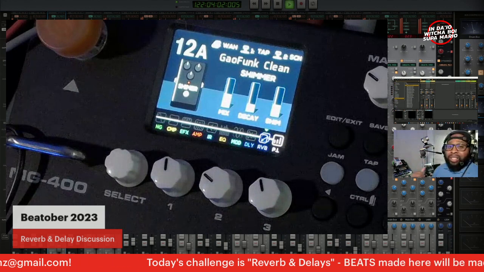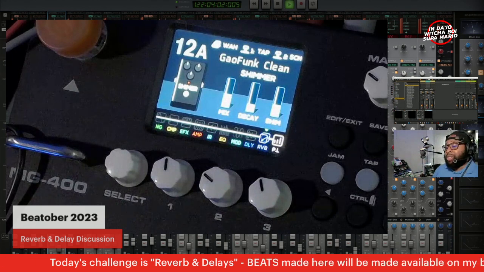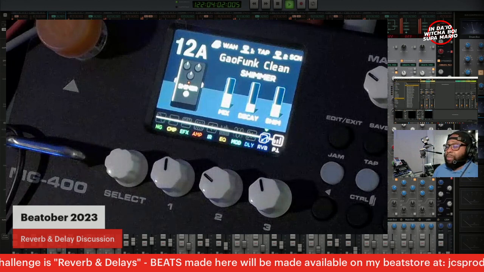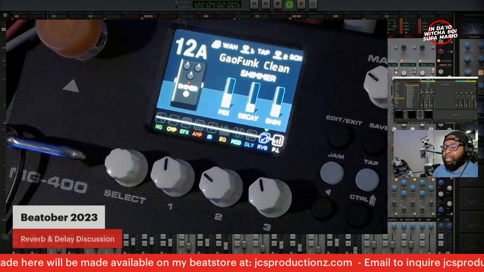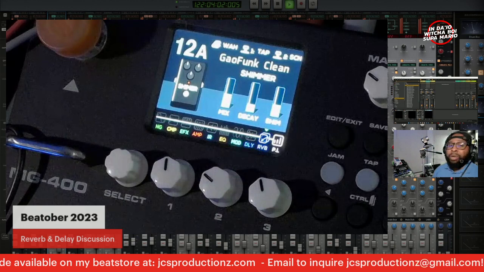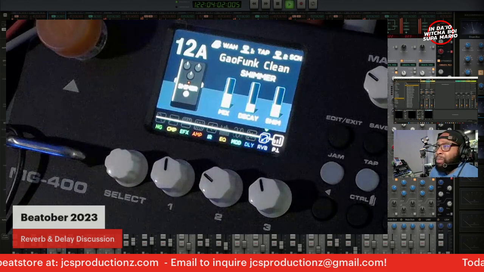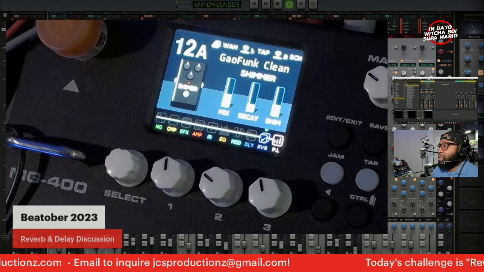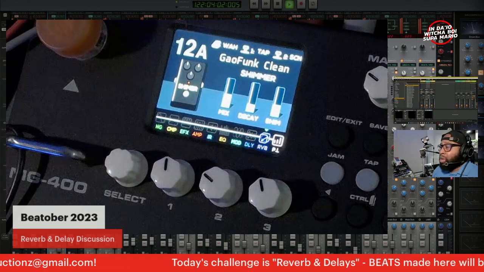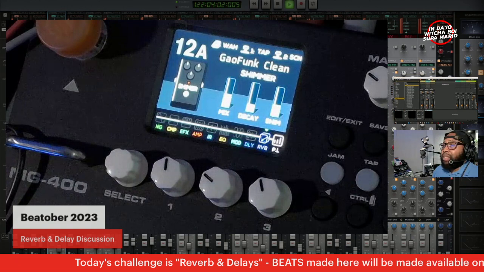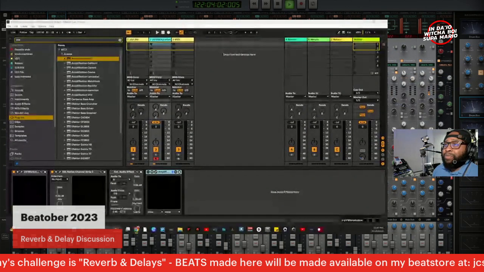And of course, with the Keeley Caverns 2, you can make an adjustment to the rate, which is really weird. It seems like you're turning it up a little bit, but it's actually the rate of the shimmer. Whatever the case may be, that is the shimmer reverb, and that is our last example of reverb. We're gonna go ahead and move along and talk about delays. All right, so let's go ahead and talk about delays there, folks.